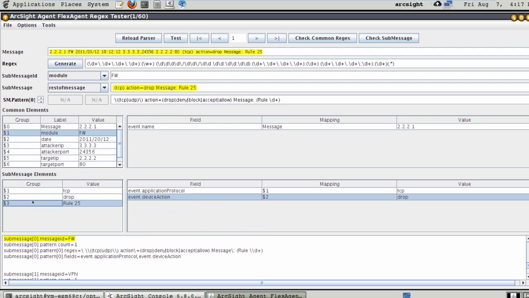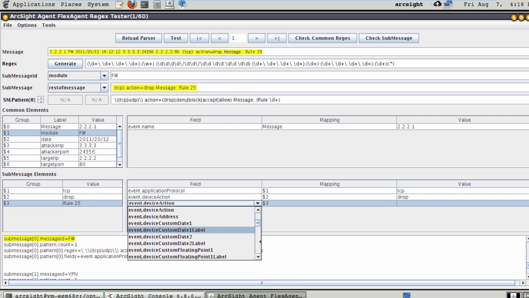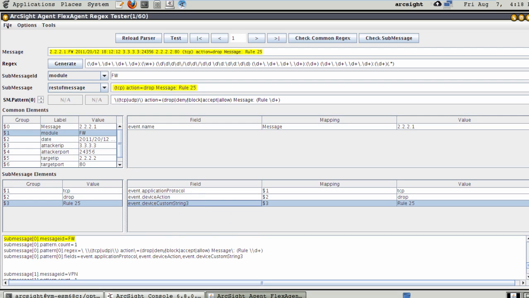I say that generally. Now something like rule 25, that might go in a device custom string. I don't know where that should go right now. We can always sort that out later, but let's just put it in a device custom string for now. So let's make it device custom string 3, for example. Great.